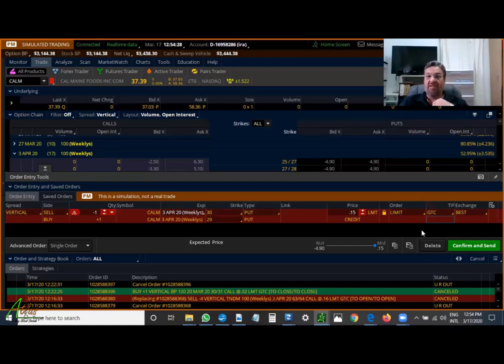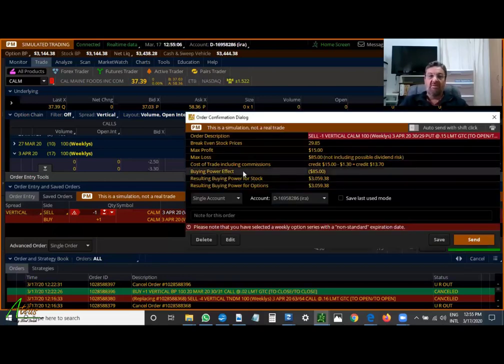So the price is going to be 15, and then I check sell and then buy one contract, CALM, April the 3rd, okay? The strikes are $30 and $29. This is going to be a put, okay? Put means I expect the price to rise, to go up. It can go up, sideways or a little bit down, but below what? Below the selling price. In this case, below 30, I will lose. It must be above $30, okay?